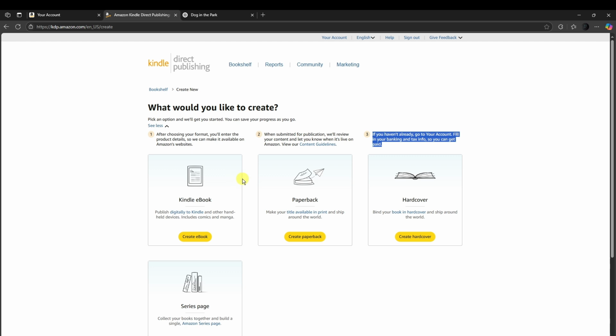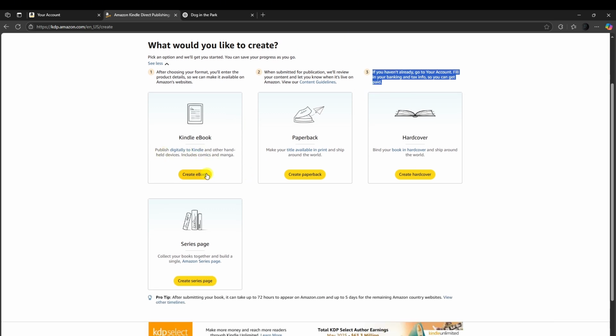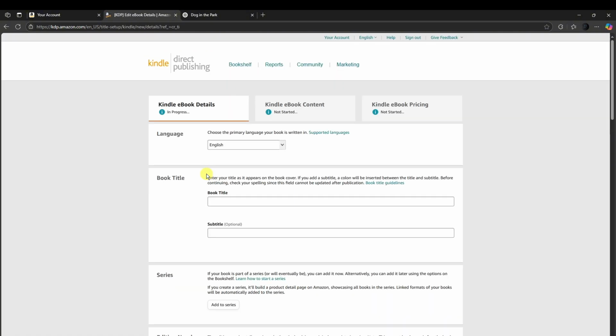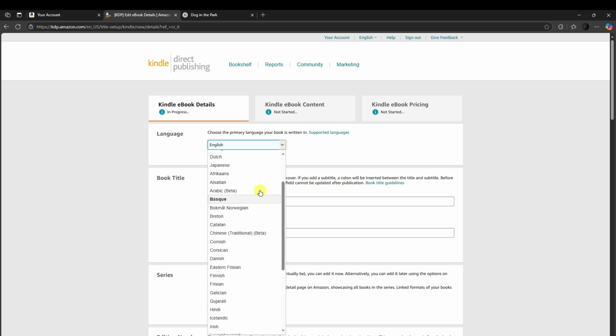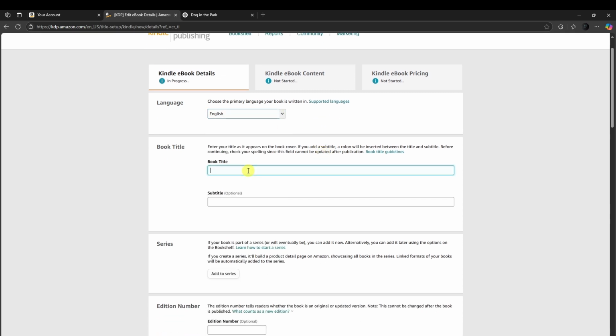Now choose a product. I'm going to go for Kindle book, or ebook. Click right there and it will open up the Kindle book builder. First things first, you're going to choose the language of your book. I'm going to go for English. For the book title, I'm going to put in "sample 1, 2, 3" just for sample purposes. The subtitle is optional, depending on your end, so I'm going to leave it blank for now.